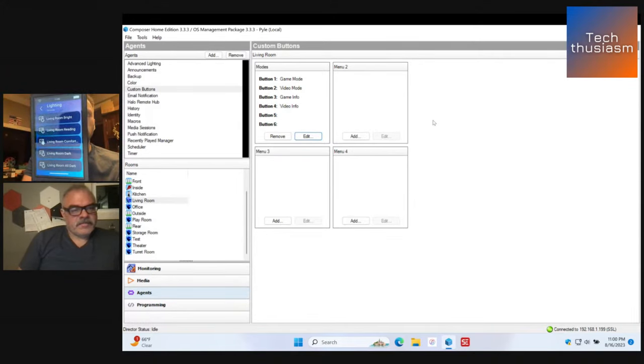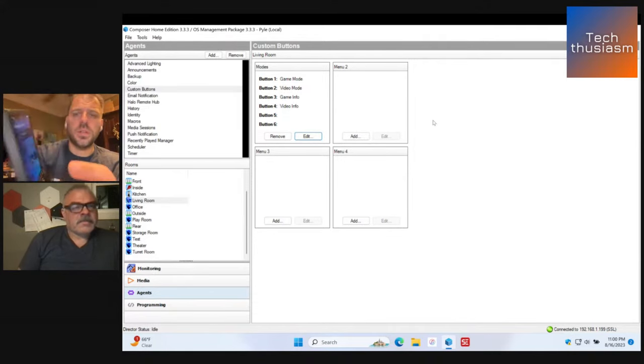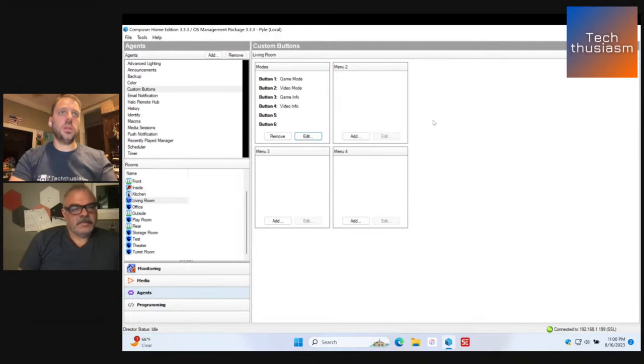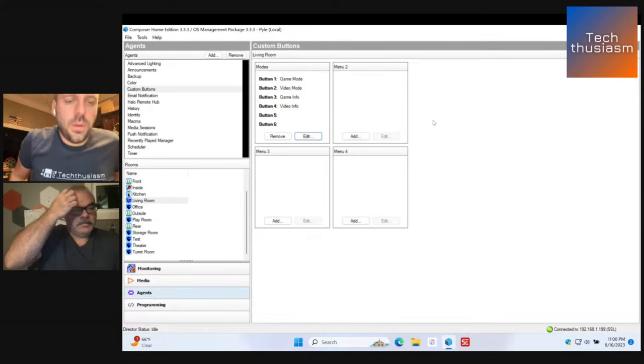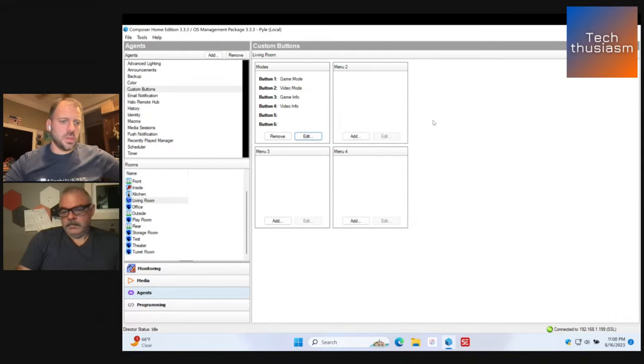We already did the advanced lighting as well, but I should call out, I favorited scenes. So that middle button on the second row is the lighting scenes. You tap that and then you get quick access to your scenes. So if you look behind me, boom, there's bright, there's reading, and so on. I'll turn the lights all the way off to dark again. So per room, you get four of these menus, up to six buttons each, and what they do is entirely based on what you set in the programming.